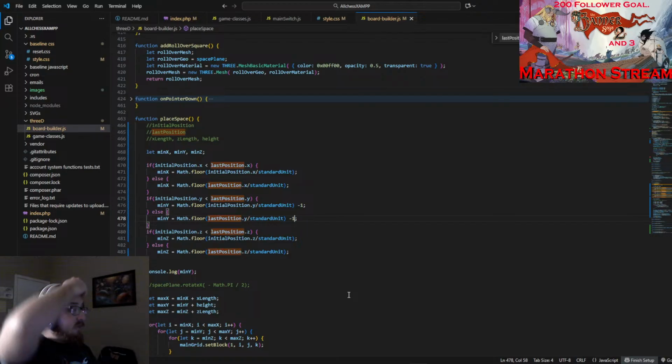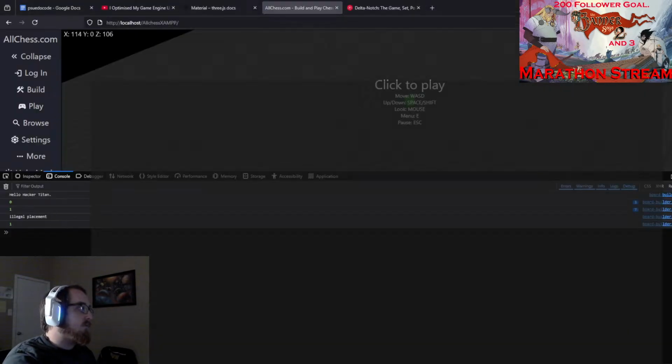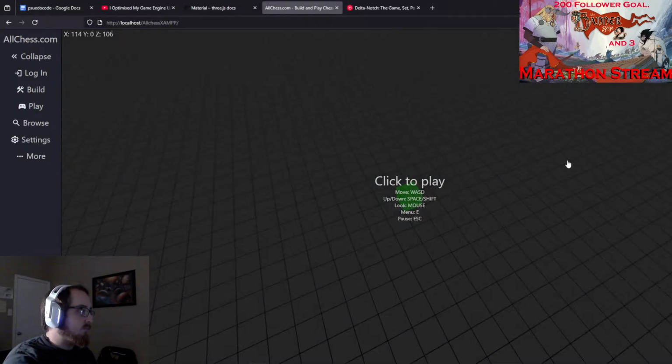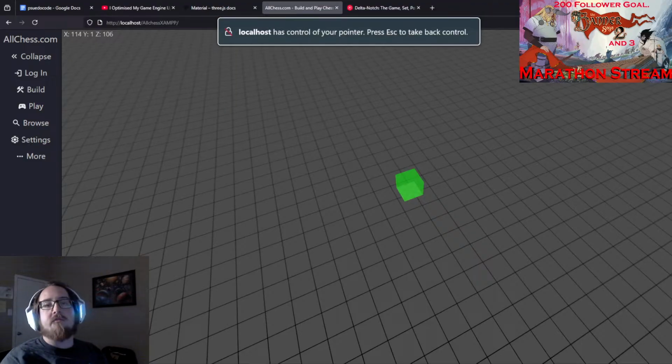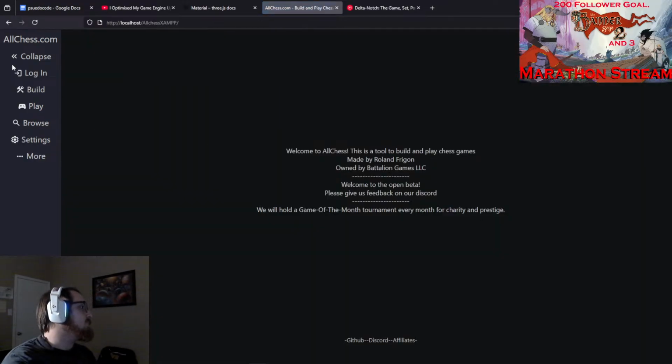Alright, so that's one thing fixed. And that will help some of what I'm doing. That also explains what's going on, because it moves everything one higher than it should have been, and it was double checking if the thing above it was there or not to spawn it in.